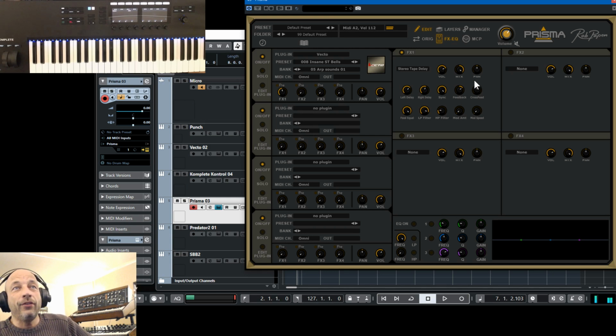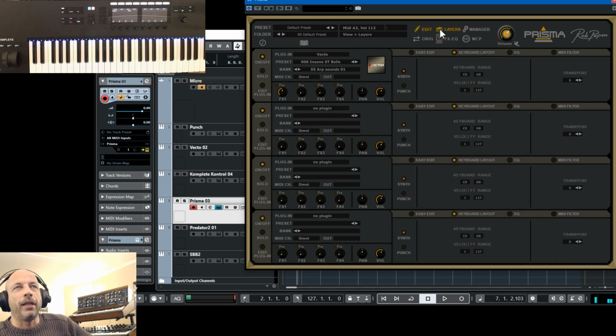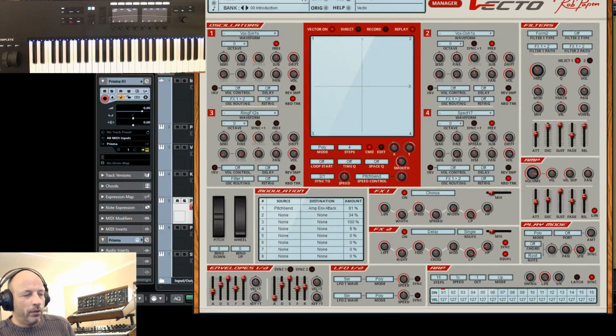So now I have this sound here, and I go back here to layers. I take Vecto again, because maybe you only have Vecto yourself. Then in Vecto, I would press solo so that I can hear the sound solo.